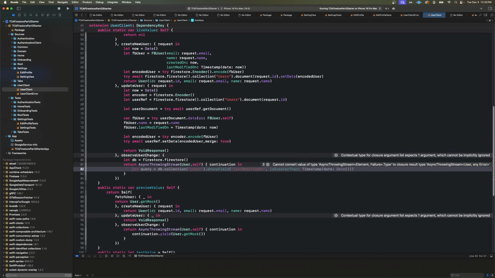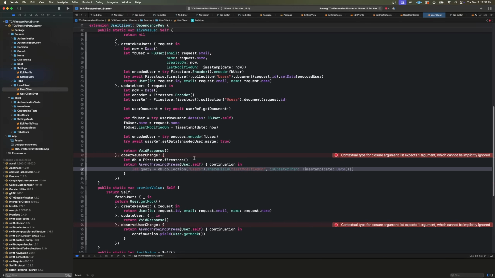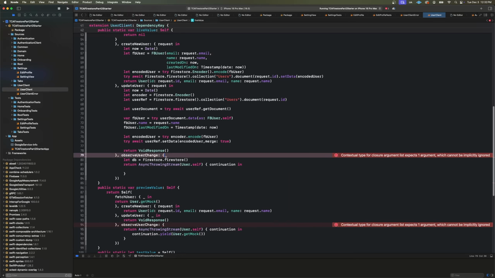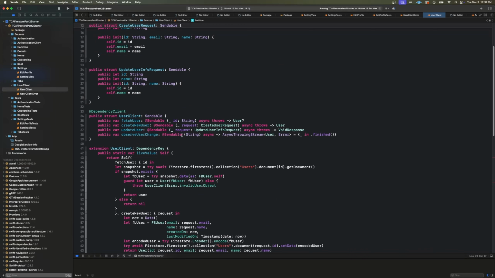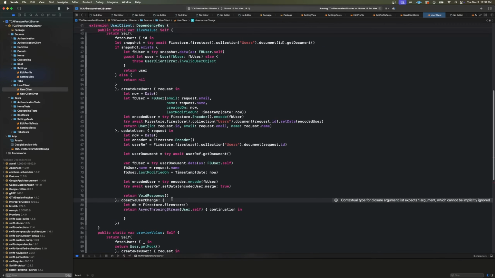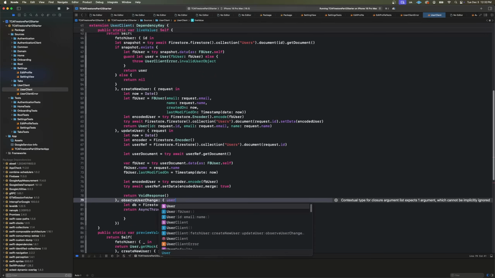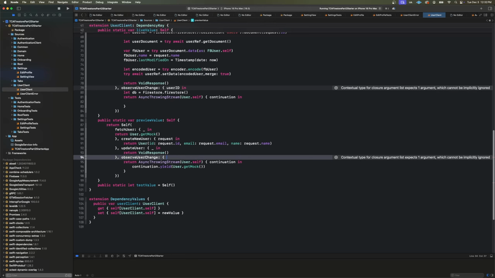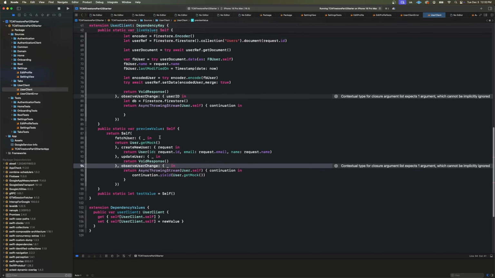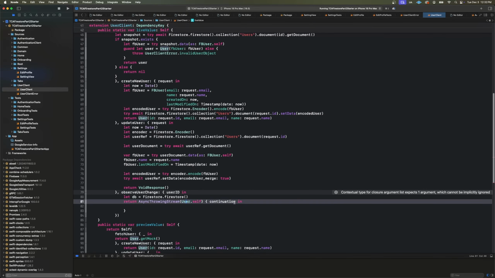The continuation that gets passed in, we are going to want to pass in a user ID here. So we did that in our function, right? Because we need to know which user we want to observe. So it's a string. Let's do userID in, and down here we'll need to capture that user ID.